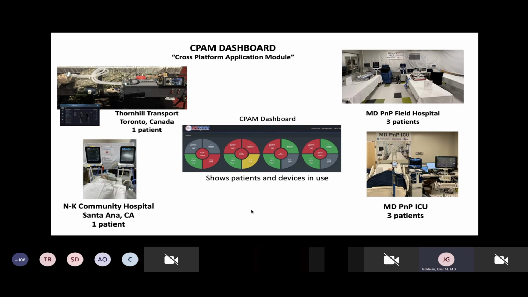Okay, so thank you very much, Tracy. And so that was the CPAM dashboard. The focus now was on the real-time operational data and the fact that everyone could see when ventilators have come online or offline to then decide whether there are issues that might be occurring around the country. Also, though, we should think about the massive amount of data that this allows access to for research purposes as well as operational and clinical purposes.